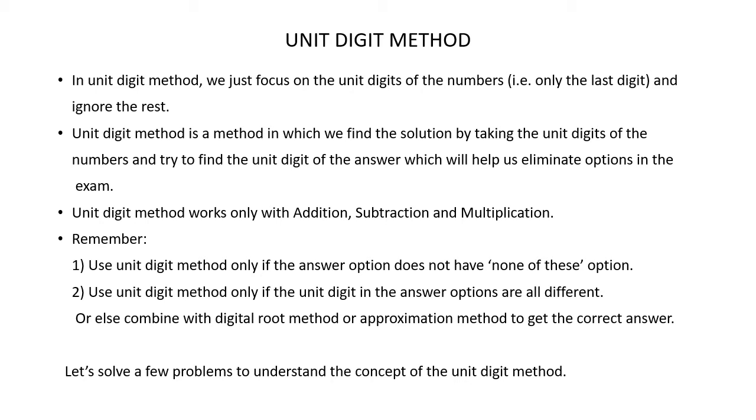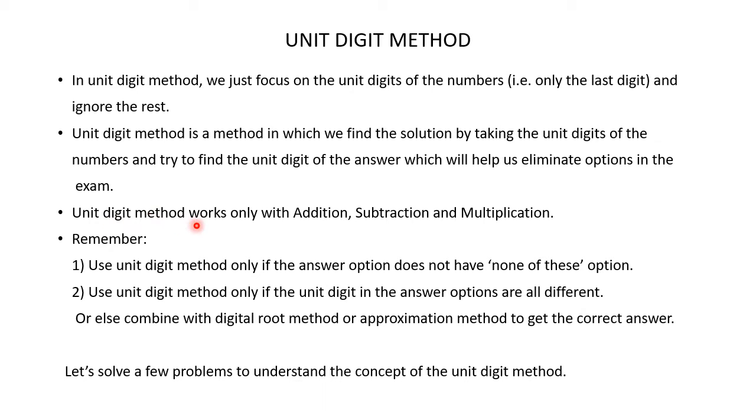This means you have to take only the unit digits of the given numbers in the question. Then solve according to the BODMAS rule. The answer you get is the unit digit of the answer of the given question. Now, among the given options, the correct answer option will be the one having the same unit digit as the one we have already found out. You will understand this method better when we solve simplification problems using the unit digit method.